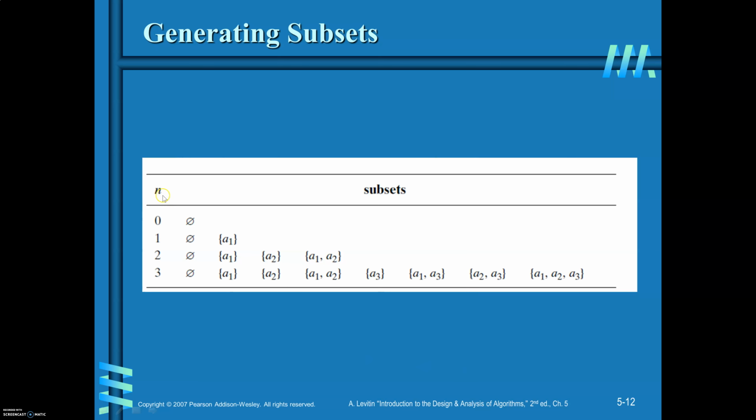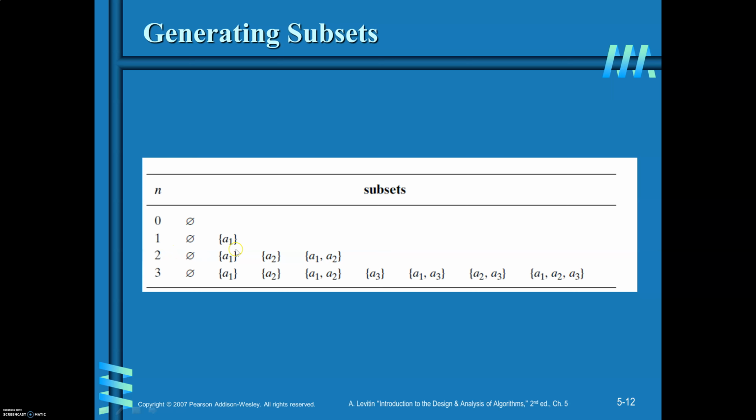So initially, look at here, the cardinality of the set is 0. Then only one possible subset is the null set. Then you are required to generate all possible subsets of one item, that is A1. For that, write the subsets you have from the previous iteration as it is. Then add the element A1. Look at here. A1 union null is A1. The new subset is A1.